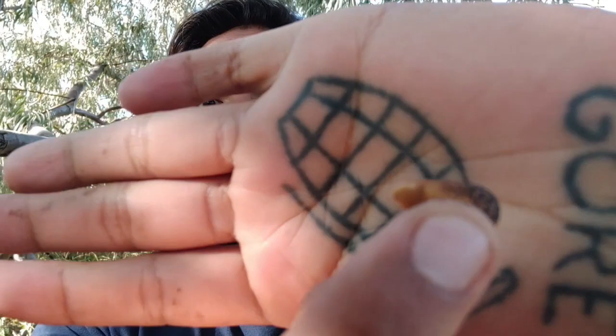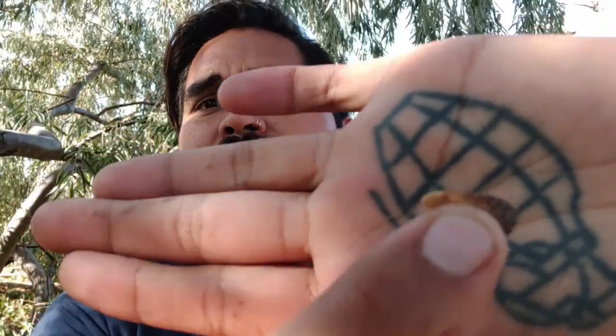We just put them in water and floated to find the ones that weren't as good, and one of the things I noticed is, let's see, let's do this YouTube magic thing people do, see if it'll work on my phone. No. So one of the things that we noticed about the pine nuts that aren't good is they kind of look like this a lot of the time. They've got lighter coloration on them, they're a little speckled. So you're really looking for ones that are, this one actually floated too, but just one that's a nice darker color and more even. I'm going to go ahead and open it up.